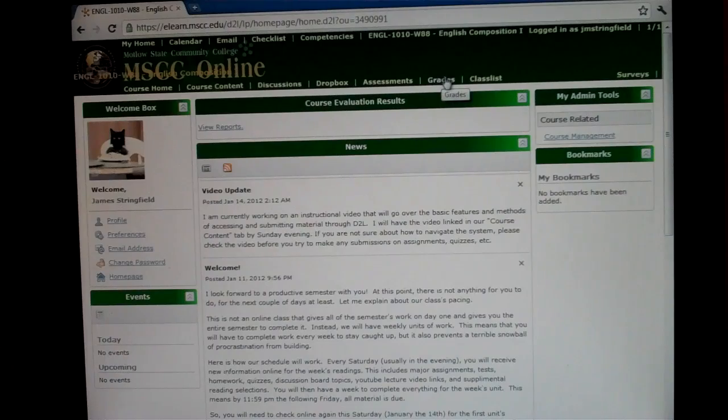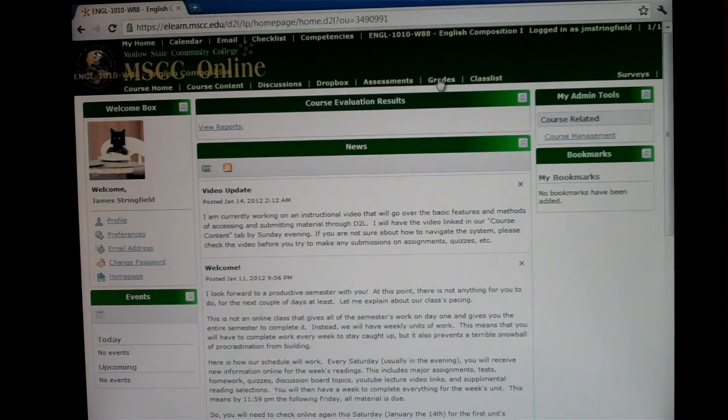And then also grades. This will be throughout the semester. As soon as I have an assignment graded, I will post the grade online. So at any point in the semester, you should be able to see how you're doing. This means that the end of the semester should not creep up on you as far as, oh, I didn't realize I was not doing well in class. Be sure to check your grade book. That way, if there's any discrepancy between the grade that I've posted and the grade you think you have, you can contact me in as much time as possible.